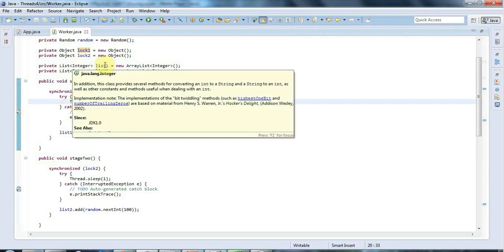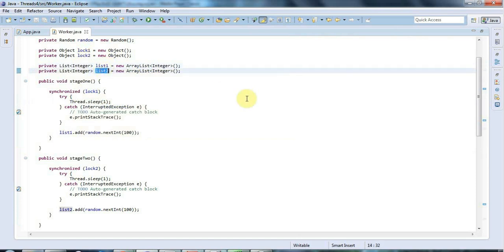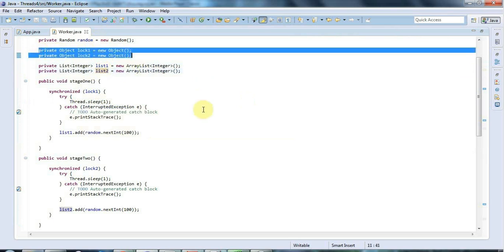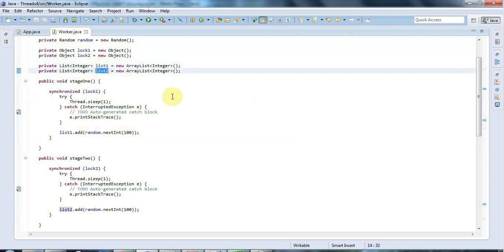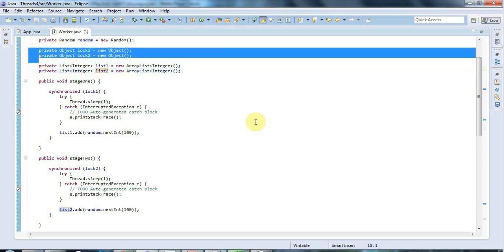And by the way, you might wonder why I didn't lock on the lists themselves. And I think that would work, but it's good practice to declare separate lock objects, because otherwise you can give yourself a headache. For example, if these were numbers that I was incrementing and I tried to lock on the actual numbers themselves, you'd never quite know if Java had optimized your variables to point at the same number behind the scenes, if the value of the number was the same. So the bottom line is, you can complicate things if you try to lock on the actual object that you want to write to, and it's better practice to declare separate lock objects here to avoid any possible confusions.